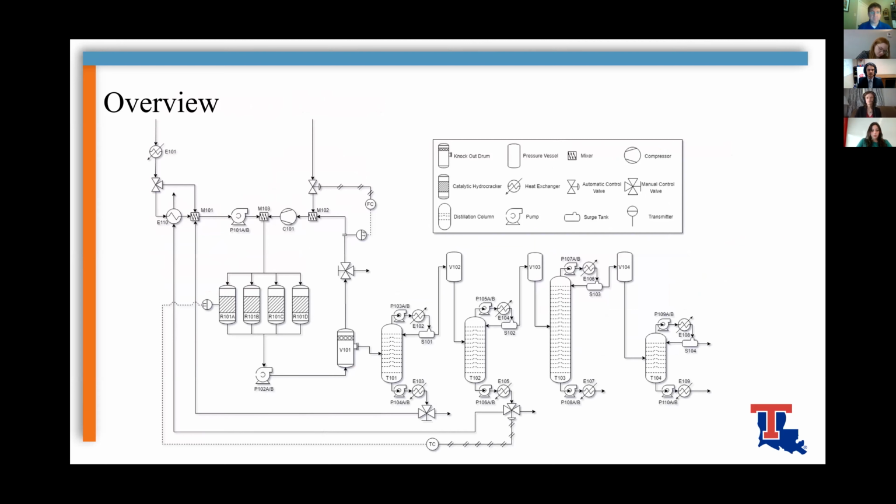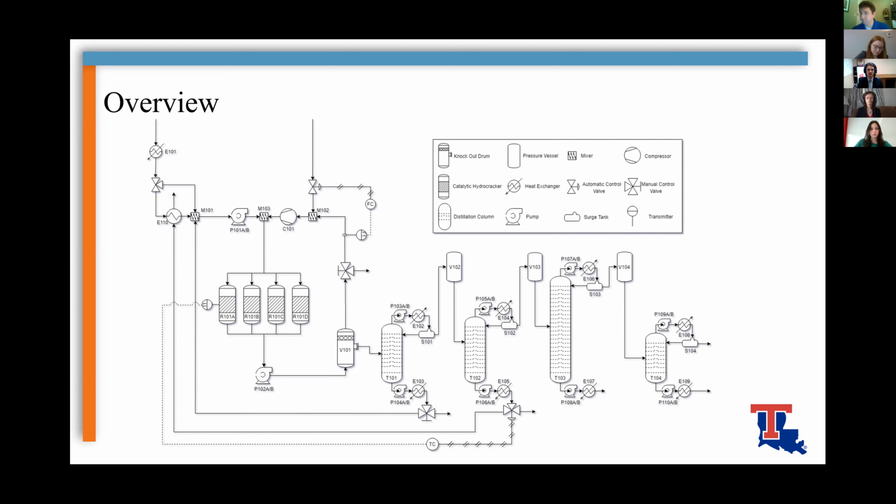So here we can see a main overview of the total system. I'd like to point out a few things. Our reactor is split into 4 equal in volume, and the flow rate is also split equally 4 ways, and this is to ensure that our kinetics stays consistent from 1 large reactor to 4 smaller ones. We did this to more accurately represent the price, because the equations and the graphs that we used for our pricing equations did not extrapolate to the total size of 1 reactor, so instead we split it into 4.